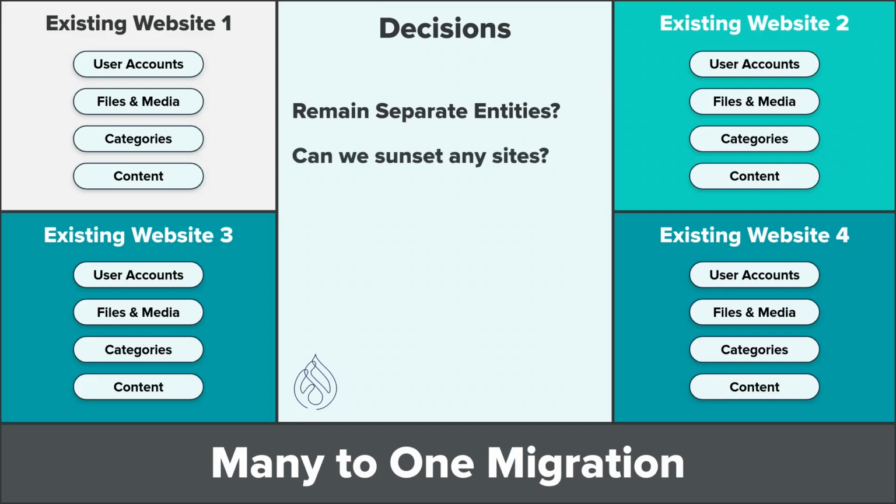The next question is, can we sunset any of these? Maybe site 2 is just a marketing site. We don't use it anymore. It's not been updated forever. Maybe we just get rid of it. That decision does lead to more questions: how do you redirect? How do you point the domain? When do you do it? How do you communicate to the people who still might use that? Not a topic for today, but things you should think about.